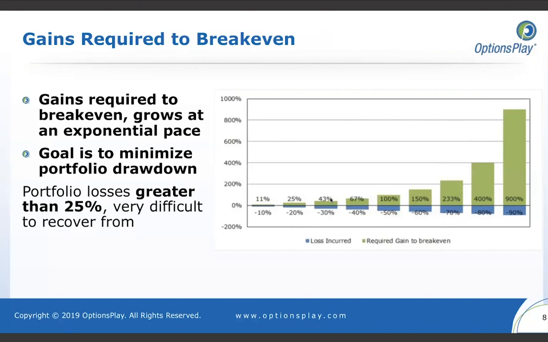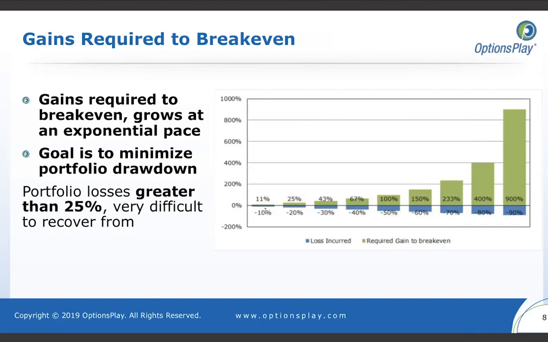So if you can imagine, and I think many of you may have found yourself in this position before, let's say you risk 10% of your account per trade. Let's say you have a $50,000 portfolio and you put on a large trade where you're risking $5,000. So now you put yourself into this category. If you lose on that trade, you need an 11% return on the next trade to get back to break even. But chances are you could have multiple losing trades in a row.